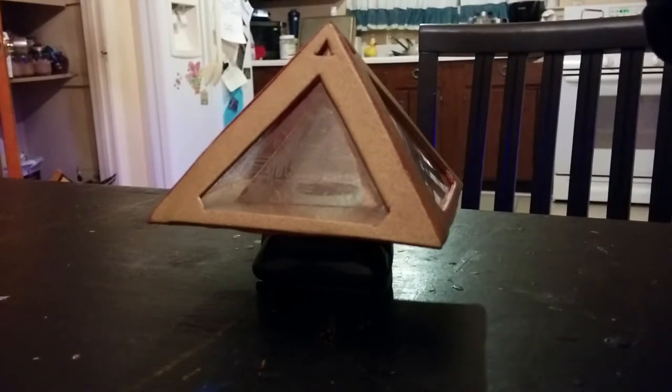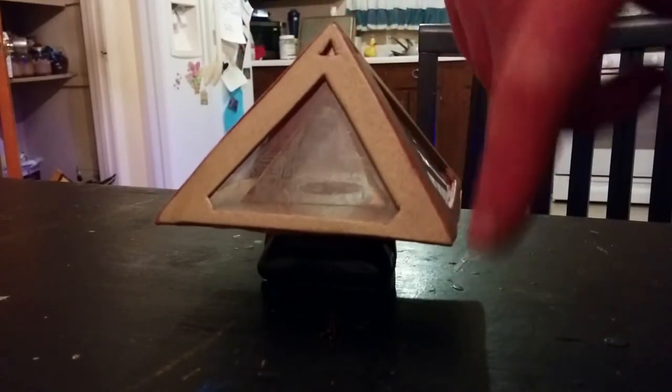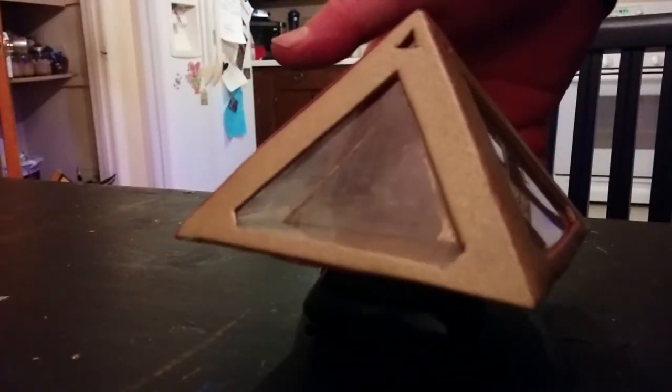Now that's all assembled, I'm just going to go through and do some touch-up with the Model Master's Gold. And I'm going to put some extra hot glue on here to help seal this edge in. And then it'll be ready to light up and see how it looks.